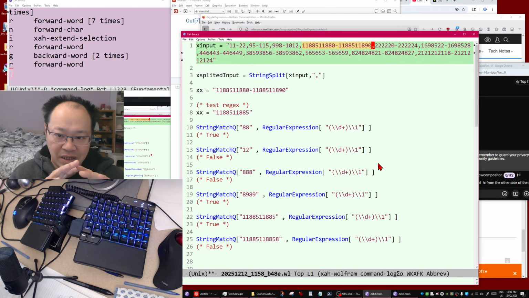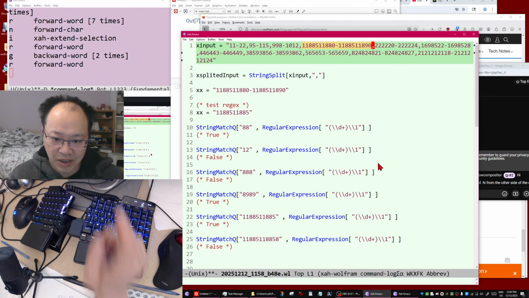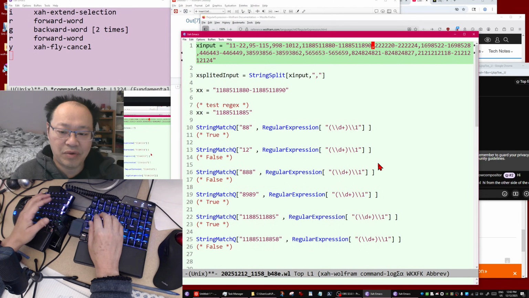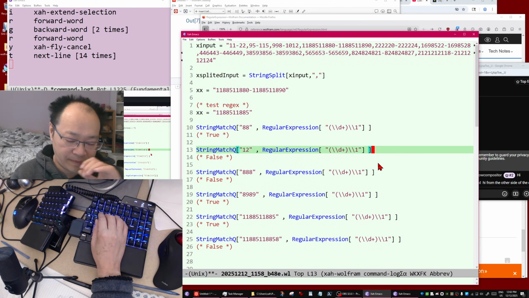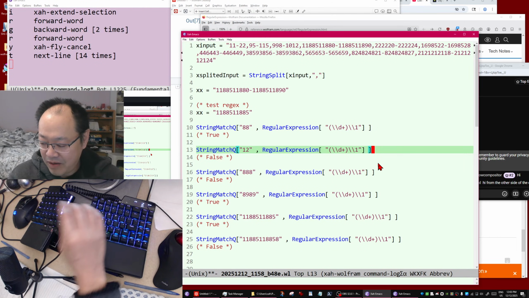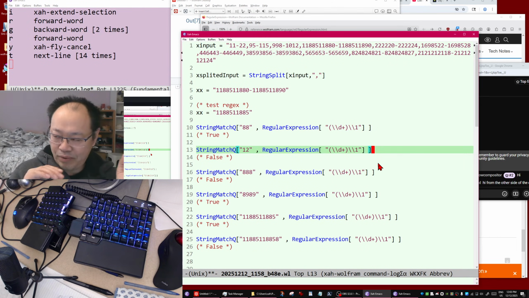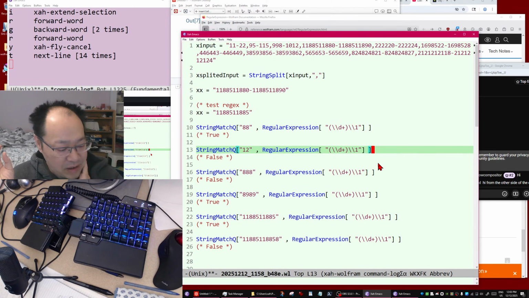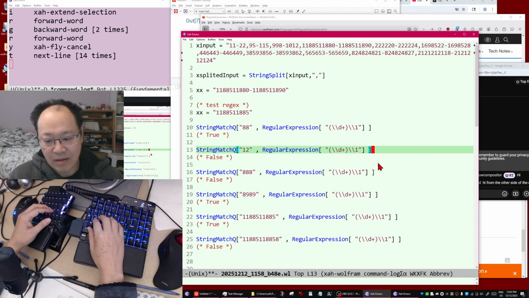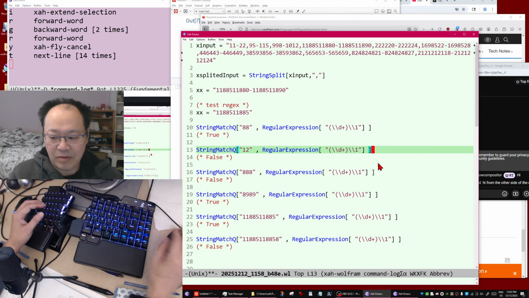So then you got a list of numbers. Then for each number, you turn it back into a string. Then you do this regular expression match. If it matches, push it to a new result list, something like that. So now we know what the problem is.